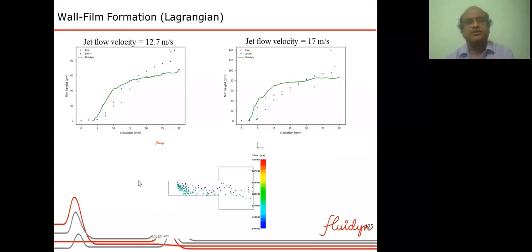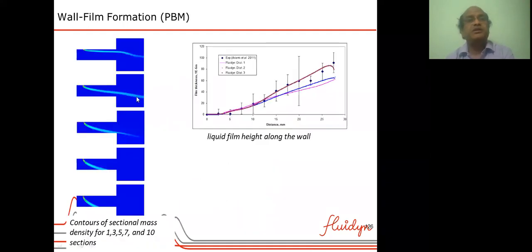Here you can see that the droplets are injected here, and they impact the walls, forming a film. Whether a particle stream will impact the surface depends on the size of the particle. What is shown here are the contours of particle streams with different diameters. The top one is with the lowest diameter, and the bottom one with the largest diameter. And there is an airflow along with this.